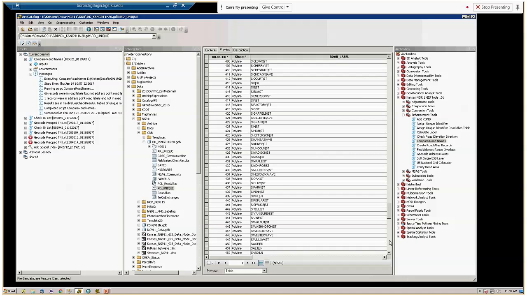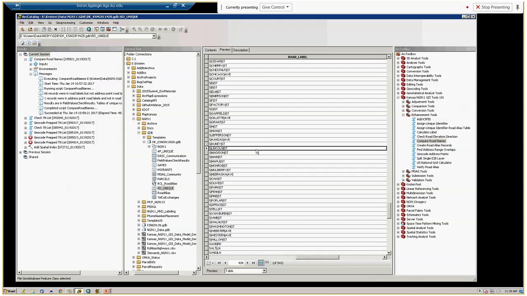So maybe it's supposed to be South Lincoln. So sure enough, it looks like there is a South Lincoln Street. So that might be something where you need to find the record in the address point that has North Lincoln just to verify that it is a valid address. Does the directional need to be changed to south? Do we need to edit the roads to add a North Lincoln Street? Various options like that, and you as the data maintainer are going to be able to make those decisions just to make sure that your address point road names and road names are matching the best that they possibly can.